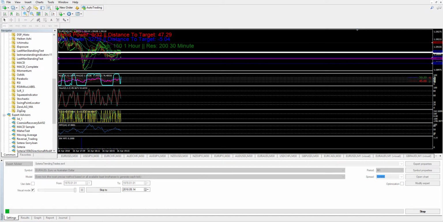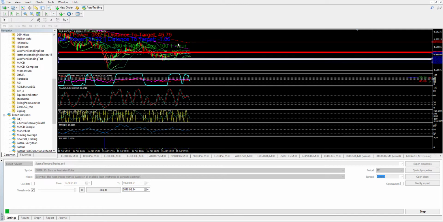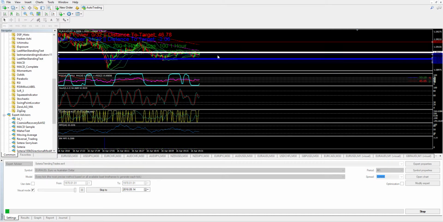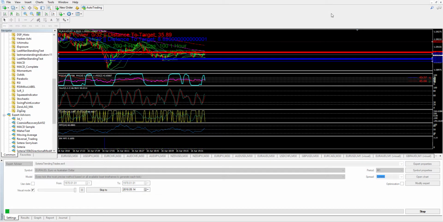So let's zoom in. And we see that the market begins to consolidate between these moving averages. And now we're going to see that all these other color lines are going to pull in and form sort of a pinch. All right, and once that finishes consolidation, the market will be set for a breakout.